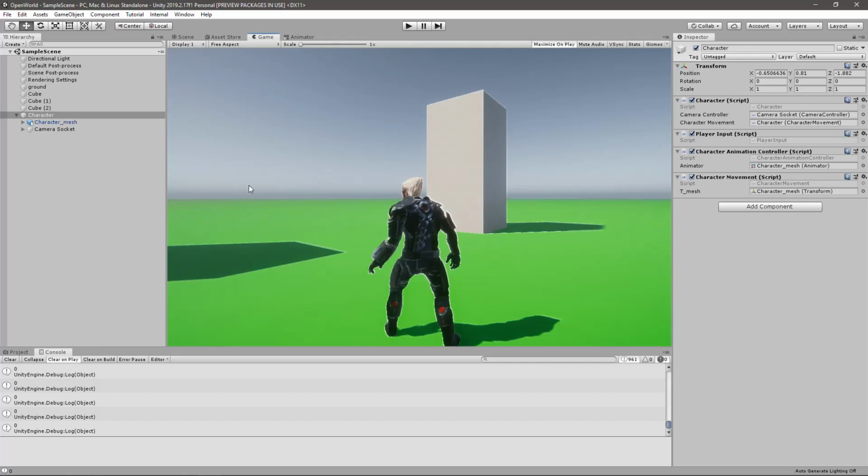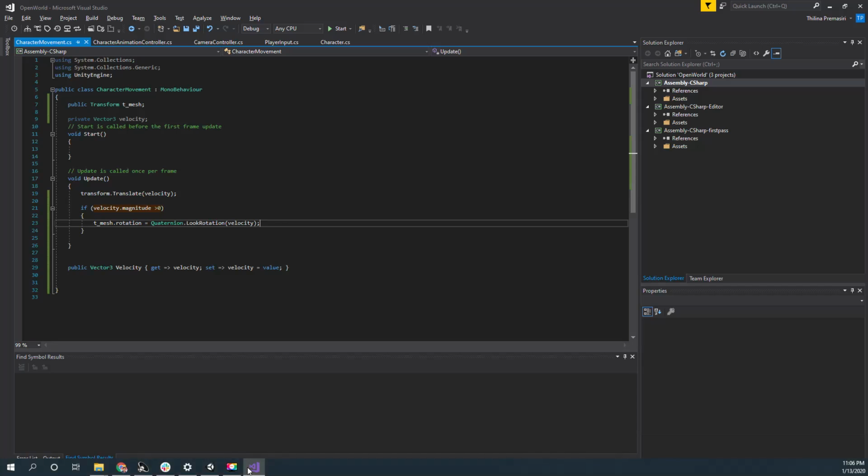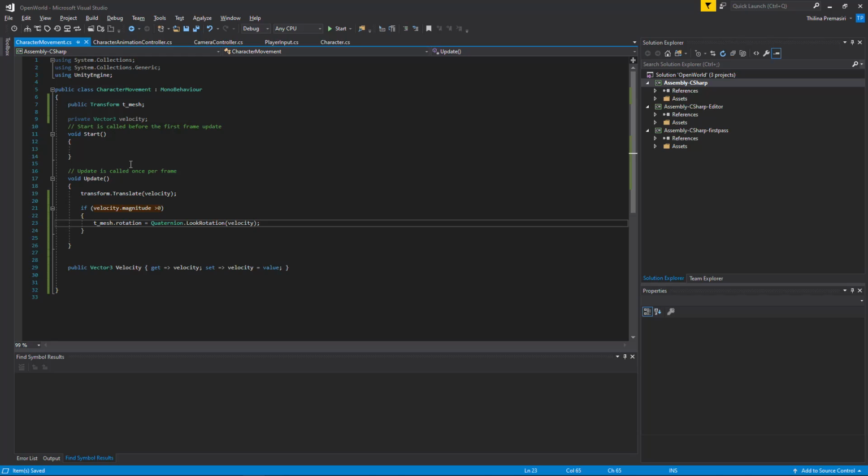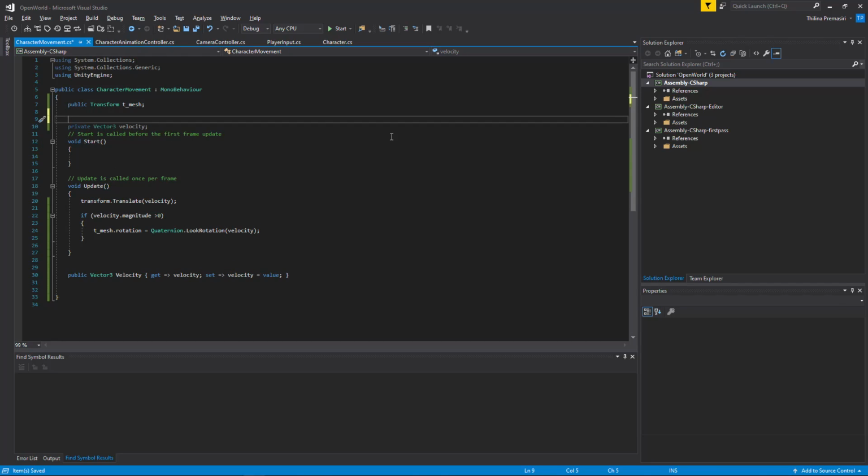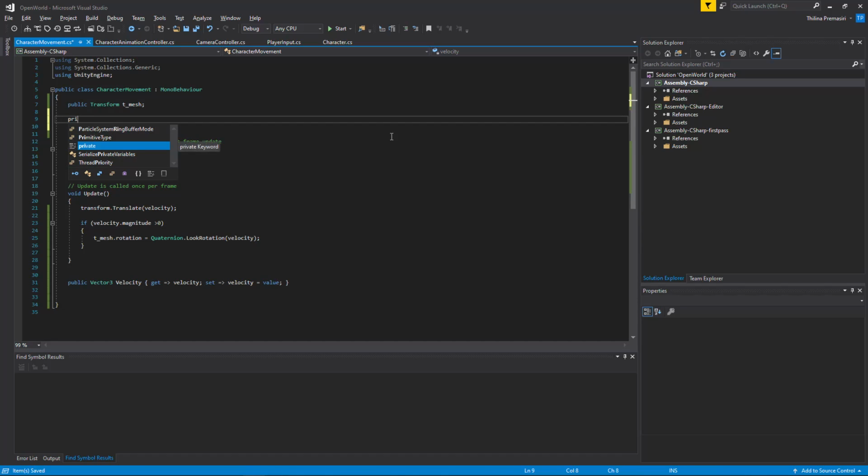I think I should set a maximum velocity for this character, because this moves too fast. So yeah, let me define some variable. Private, no, let's make this one public. Public float maxSpeed. I'll set the default value to 0.1f.